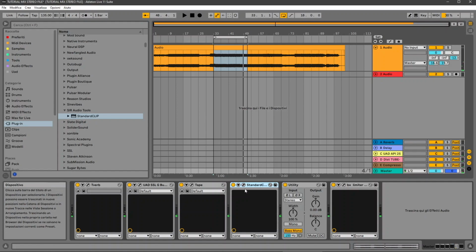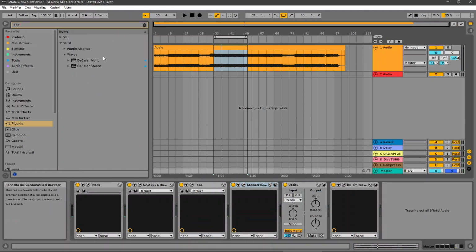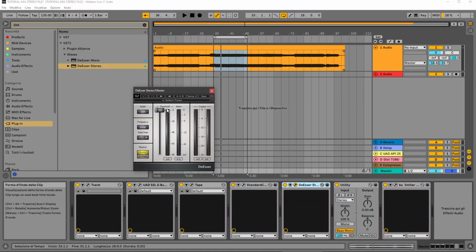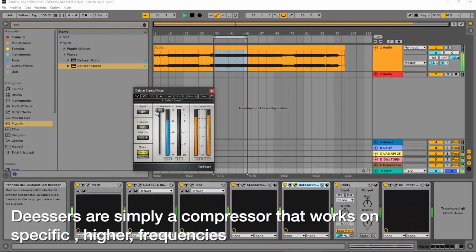Just a touch, just to bring out a little bit more of the transients. And the last thing I want to do is to add a de-esser, just because there is some harshness.